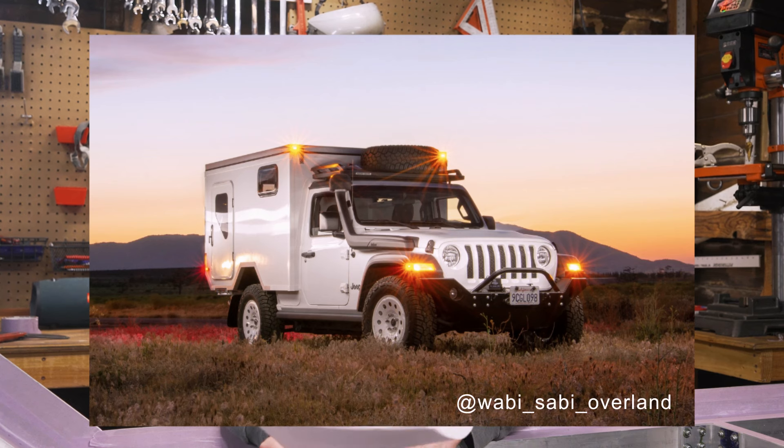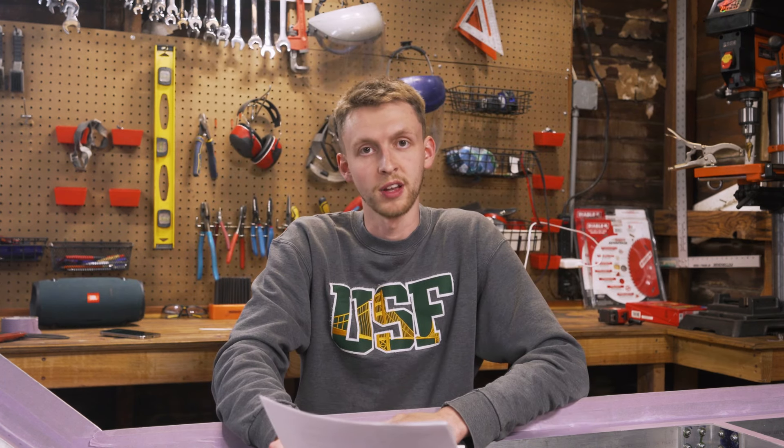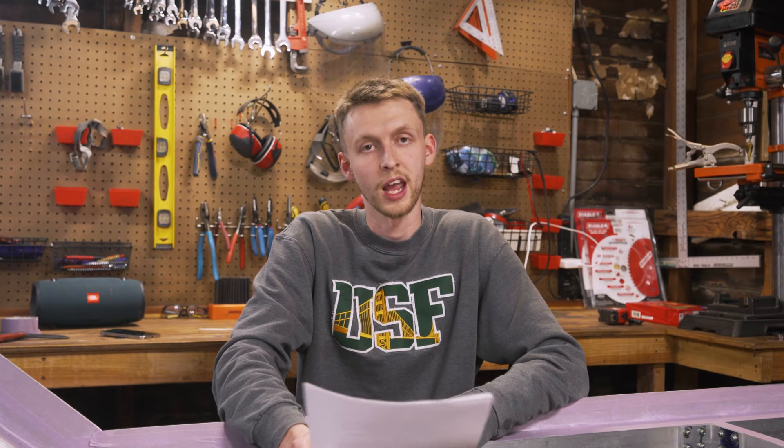I liked the idea of a Jeep Gladiator — something similar to the Road Showme and Wabi Sabi build where they built a composite camper on a Jeep Wrangler. I'll overlay some photos of their build. The reason we didn't choose the Gladiator is payload: while it would have enough payload for a habitat and a very light interior, there wouldn't be enough to carry all the stuff we want. There were also a lot of considerations with isolating the habitat from the vehicle chassis and removing some factory components in the rear. So we ruled against that.